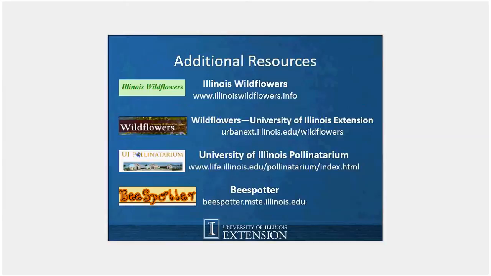And then the other is Bee Spotter. This is kind of like a citizen scientist effort where you can upload pictures of bees and have an actual entomologist identify those bees for you, because sometimes it can be difficult. With this program, they actually found a bee that was believed to be extinct, and that was the rusty-patched bumblebee.